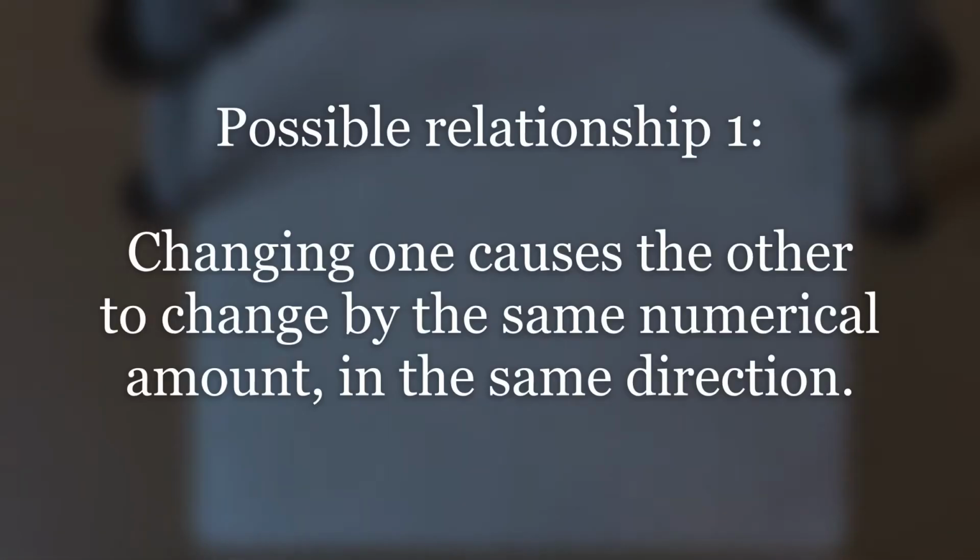ingredients. Now, in that example, there is a clear link between the two quantities, the number of cakes and the amount of ingredients that you need. And a change to one causes the same numerical change to the other. If you double one, then you double the other. If you times one by 10, then you times the other by 10. And if you divide one, for example, by 3, then you will also end up dividing the other one by 3.